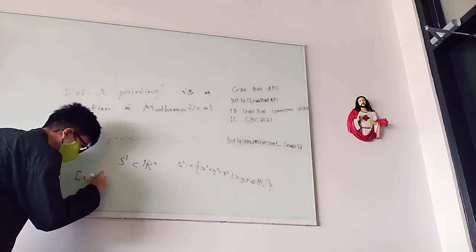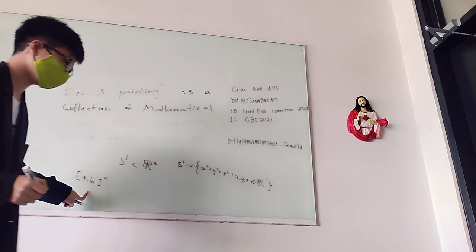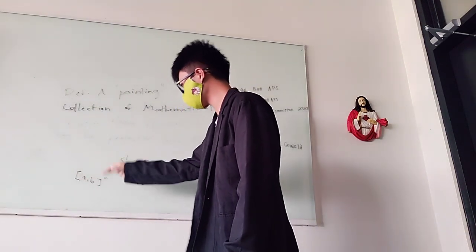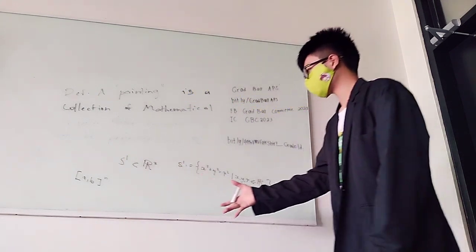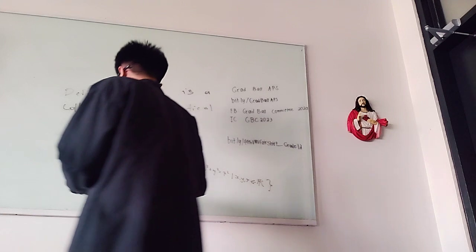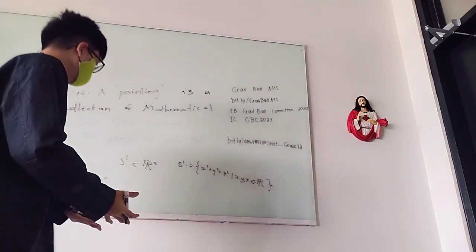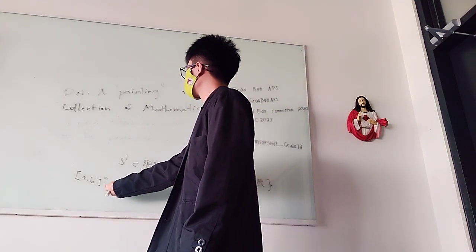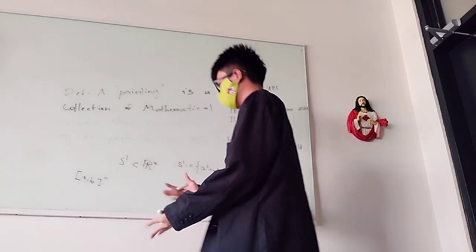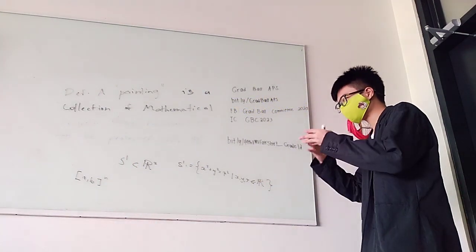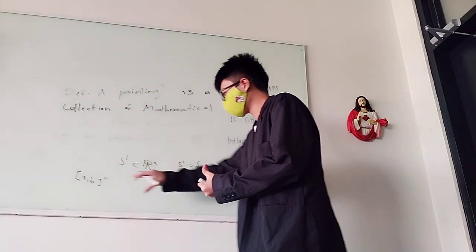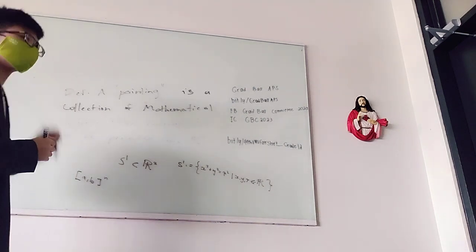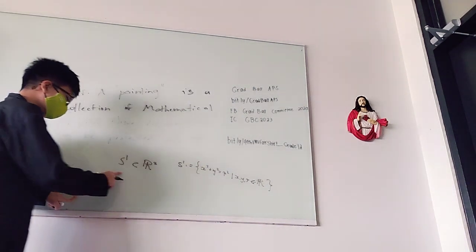So [a,b]^n is a hypercube, of course. If it's just [a,b], it's just a regular line. If it's [a,b] squared, or [a,b] cross [a,b], that's a square, and then [a,b] cross [a,b] cross [a,b] is a cube, and so on and so forth. This is also already a painting, because we can represent these as visual objects for each n.